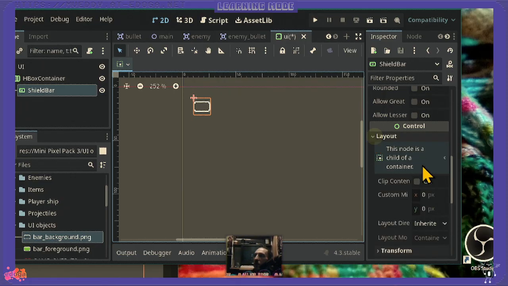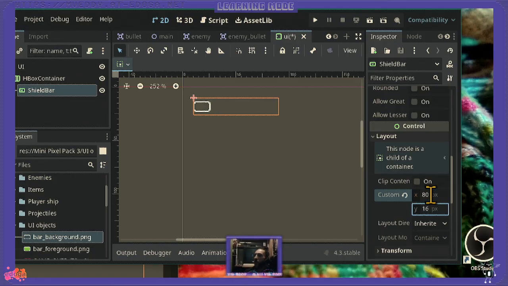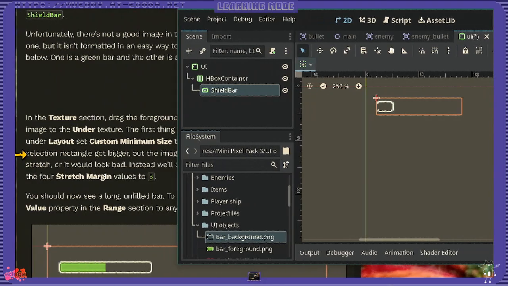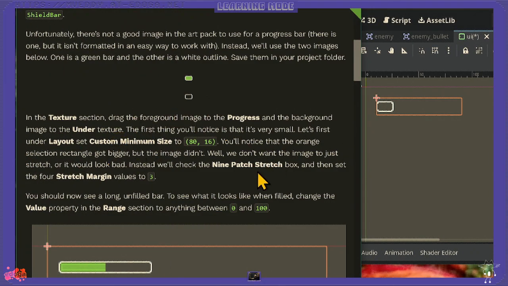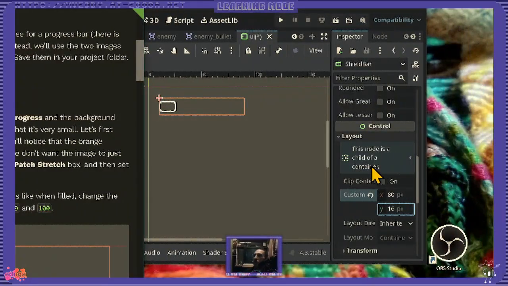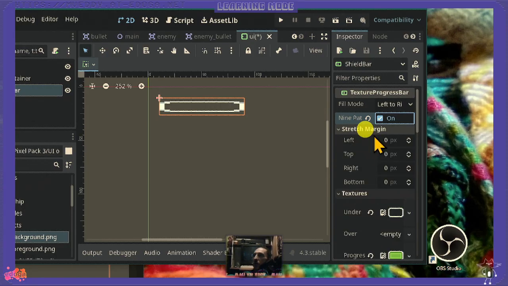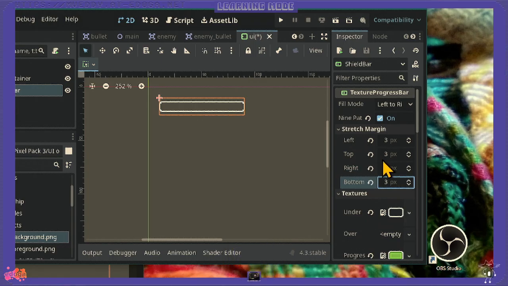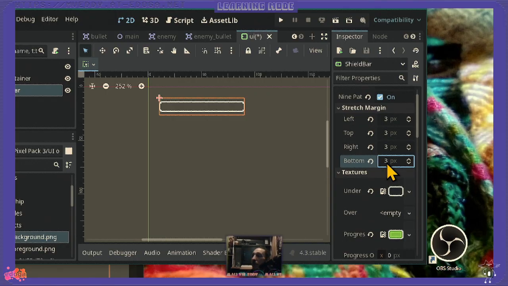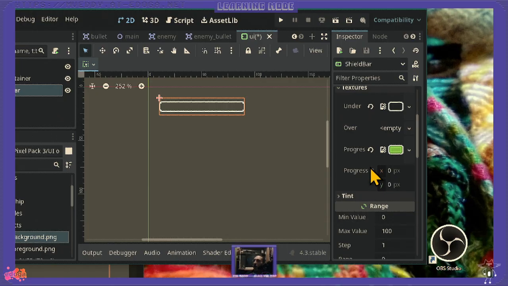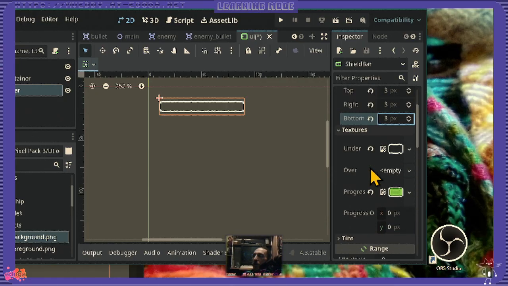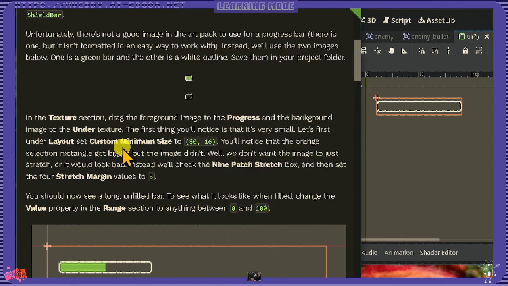Was it layout, custom minimum 80, 16, and then 9 patch on, but stretch margin 3. Stretch like this. And so that is the 9 patch stretch to 3.